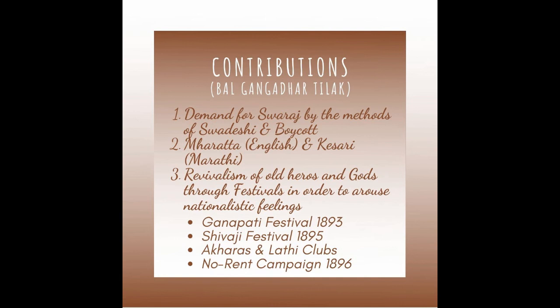Later on, in 1896, he started the no rent campaign, wherein he asked the cultivators not to pay the revenues to the landlords or the revenue collectors, because there was a huge famine in that period of time in the Deccan region. So he asked the cultivators to not pay rent. That's how it came to be known as the no rent campaign.